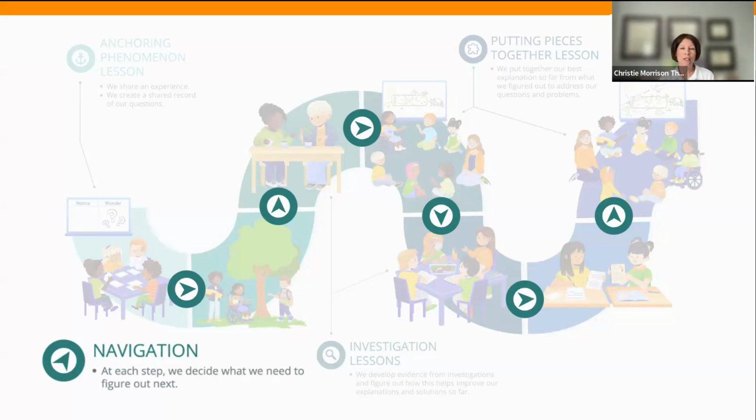If someone were to ask a student, "Why are you doing that today?" they should be able to connect back to their own questions about the phenomenon. "Well, we're trying to figure out how the sun is in our eyes sometimes, but not all the time," rather than just, "Well, my teacher said this is what we're doing today."